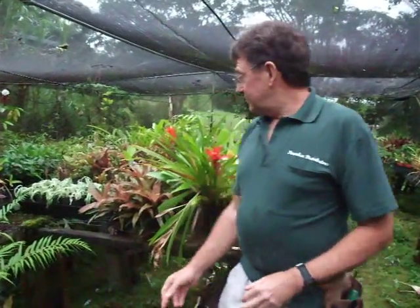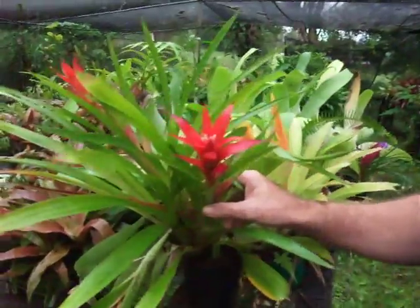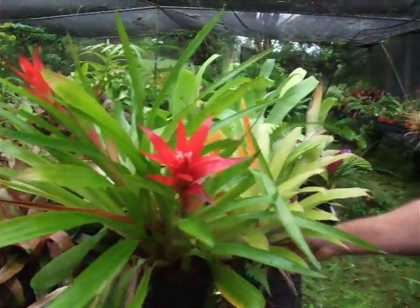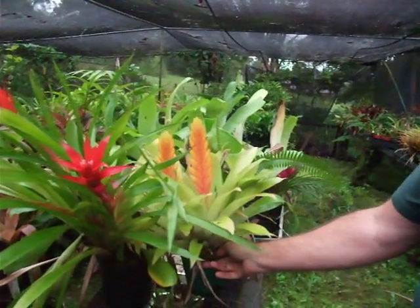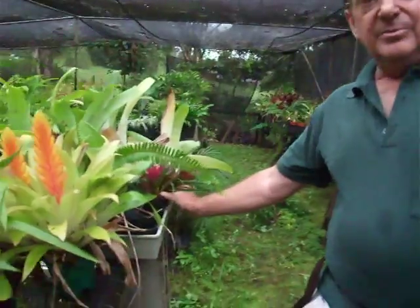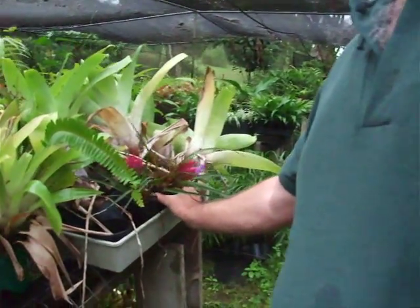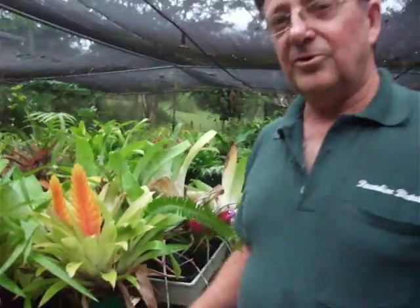Today we're going to talk about bromeliads, and we've got a couple here behind you. This is a Neoregelia. That one's in flower at the moment, and this one's a Neoregelia with an orange flower. We've got quite a few different types. This is actually a Cryptanthus in behind us here. It's a much smaller type of bromeliad. They're a miniature. And all these bromeliads actually are epiphytes. They grow on trees or on rocks.